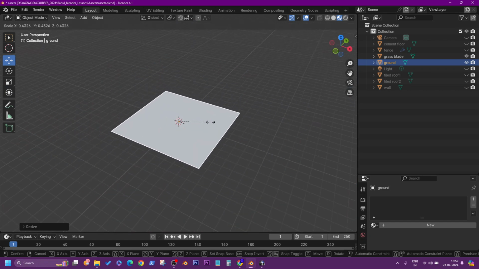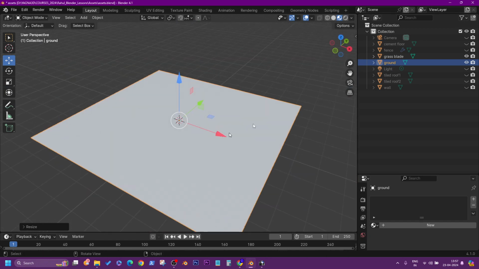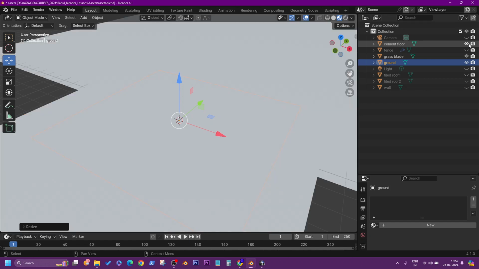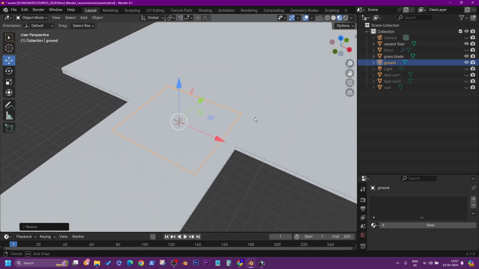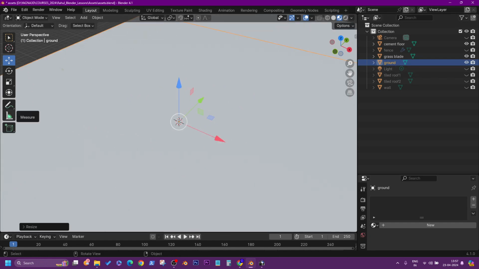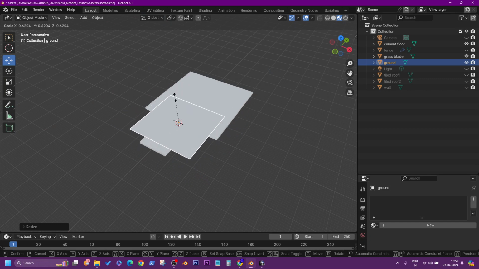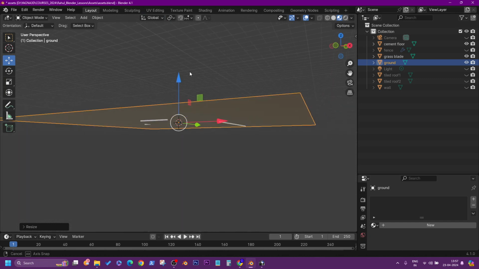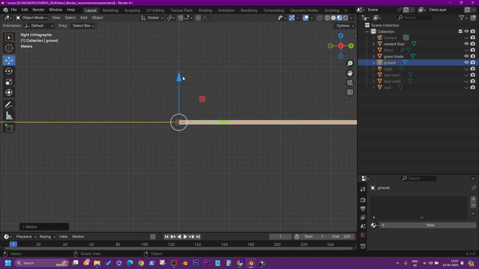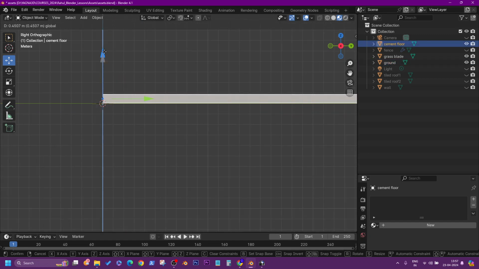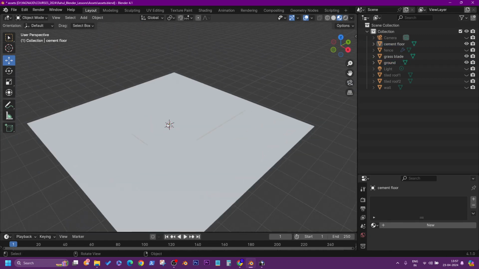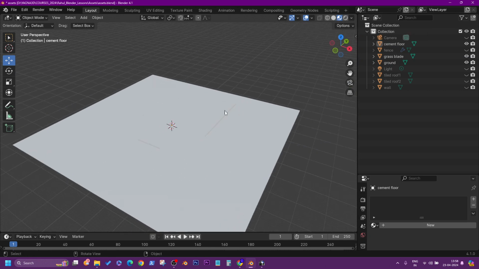So let's keep it a bit small because it should not be so big. It becomes very heavy.